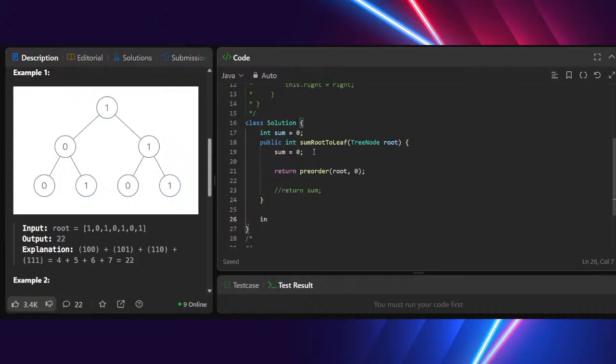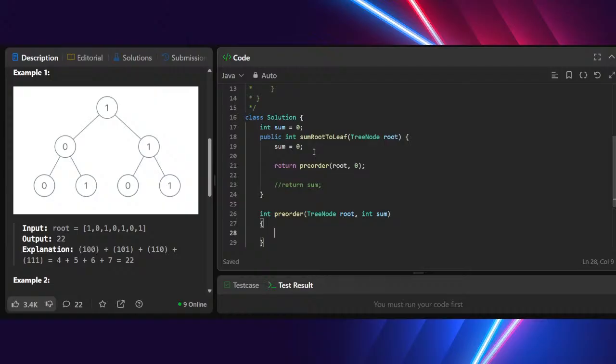So int preOrder, TreeNode root, int sum, I guess. So now what do you do? Okay, this is what I do.